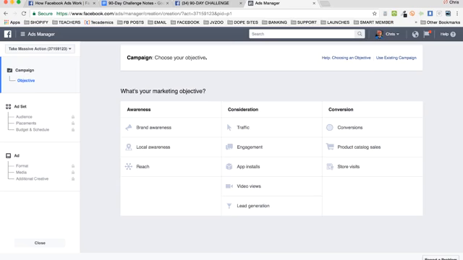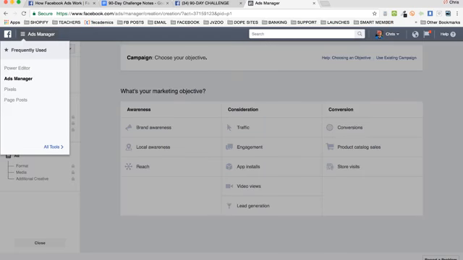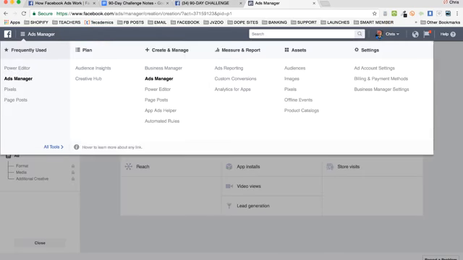So right here you can see up on the top left, it tells you where you are. I'm in Ads Manager. So your top left, when you're inside your ads account, is what's going to help you navigate your account. You can click this, and it's going to give you your frequently used things, but then you're going to hold over all tools. Now this top navigation is basically going to walk you through everything, okay? This is just your frequently used, but over here it's going to show you how to plan your ads, okay?